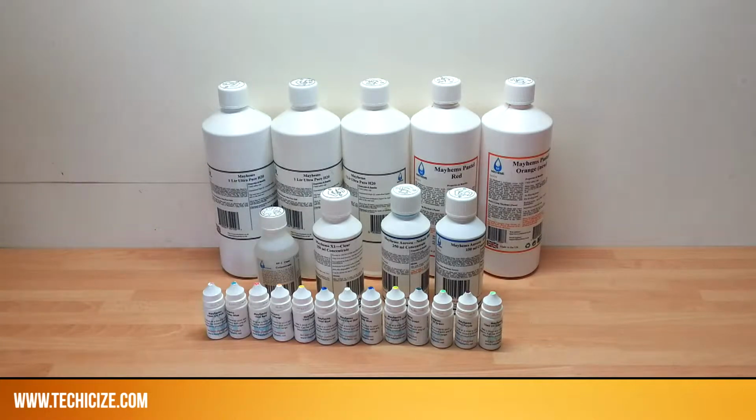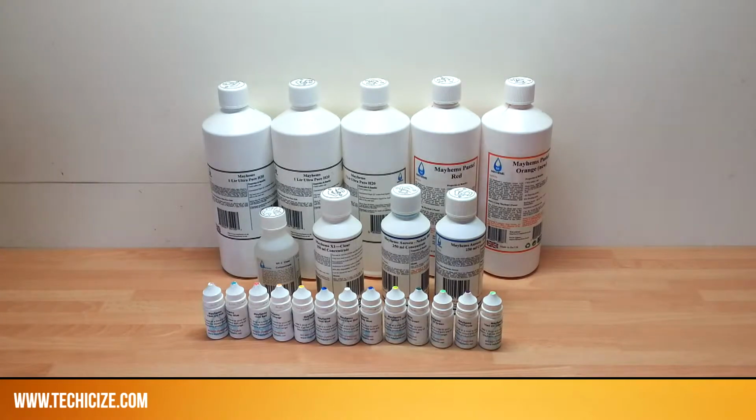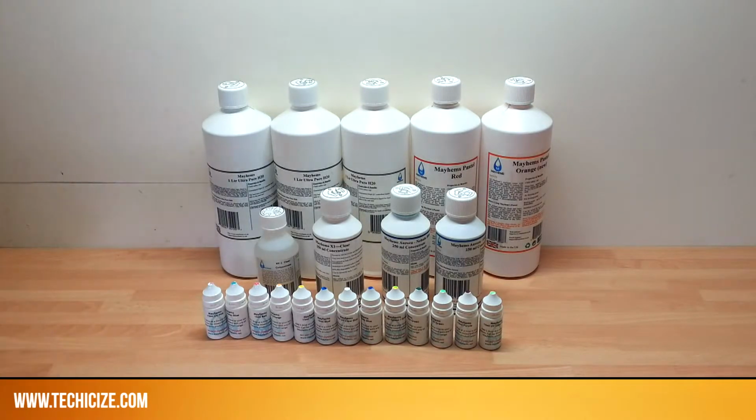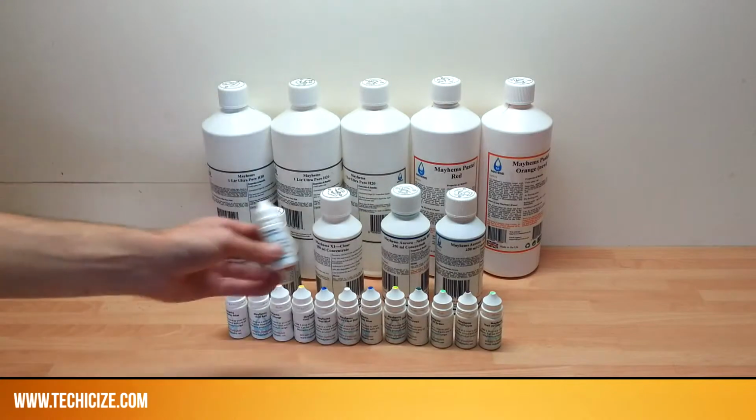By that, I mean, if you don't like that shade of green, or you don't like that blue, or you've got a colour in mind that you want to produce, you can go ahead and buy a few of these and mix it up and produce the exact shade or depth of colour that you want. So that's a pretty cool feature of the product. There were no issues with mixing it with anything else.